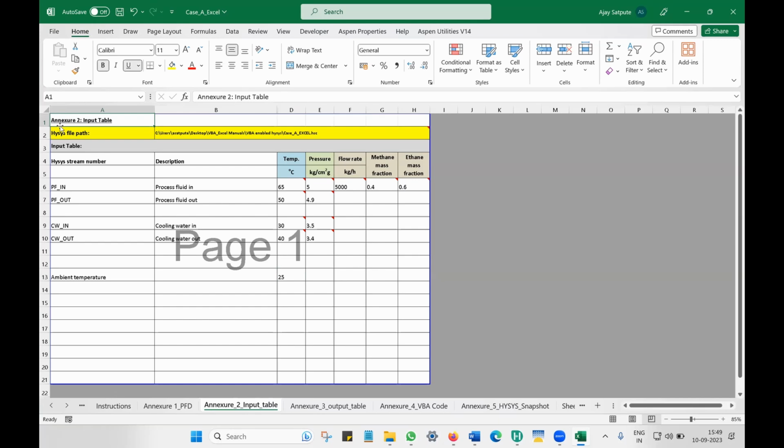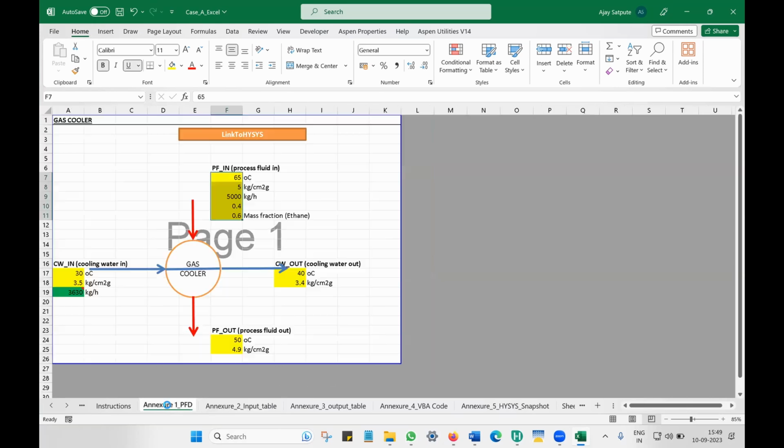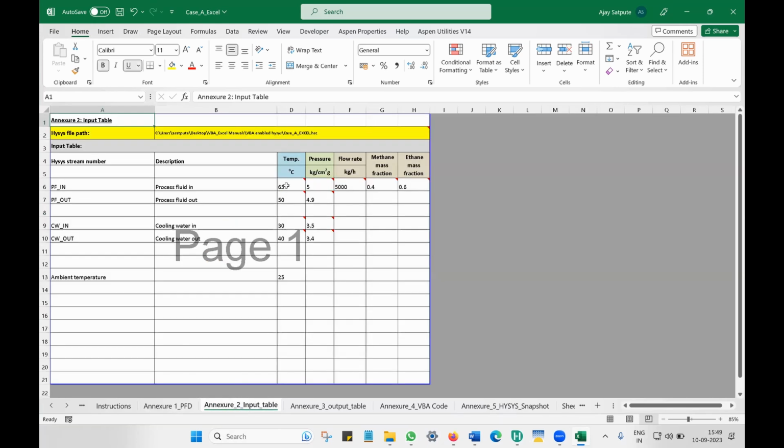It is always better that the VBA codes receive all the input parameters from one place. Whatever input parameters we have typed here are all given as formulas like this.